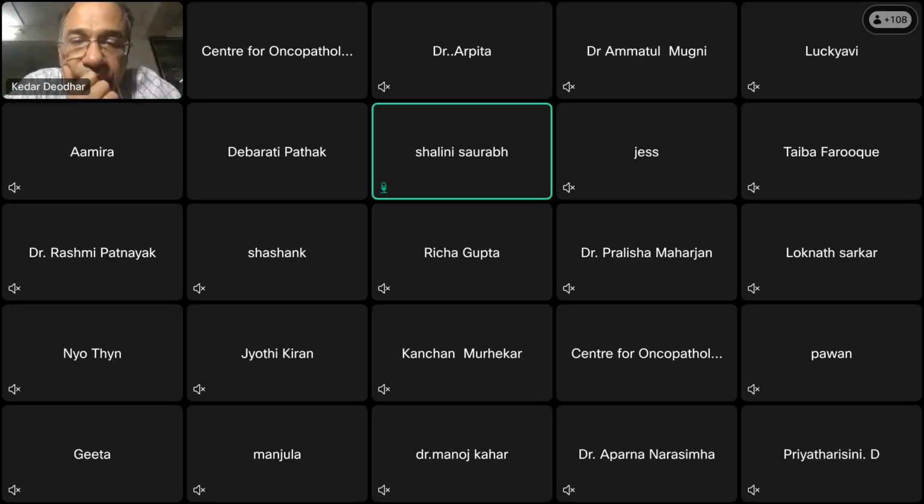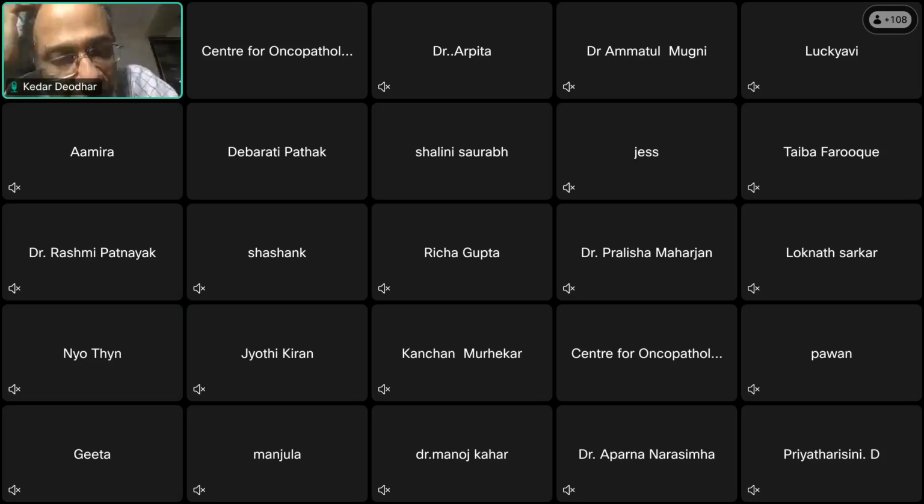So there's another question. Why is the stomach specimen cut from the greater curvature? That is a standard practice. There's nothing hard and fast in that. Many times we have a tumor on the lesser curvature or the anterior or posterior wall. It is somewhat easier to cut from the greater curvature, and also easier to keep the orientation after cutting from the greater curvature. So this is just a dictum and not a hard and fast rule, because if you have the tumor in that location, we will cut it in the opposite direction.